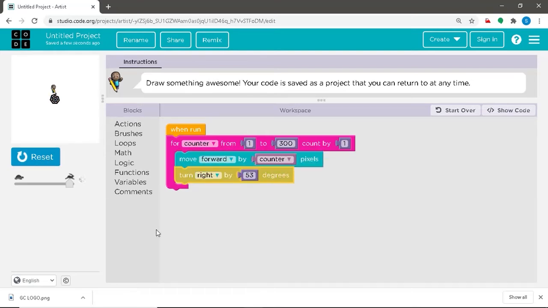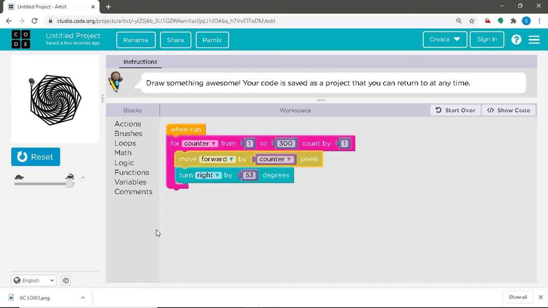So as you can see, the artist starts drawing lines from 1 unit to 300 units with a 53 degree turn.